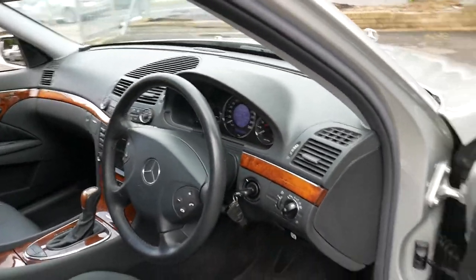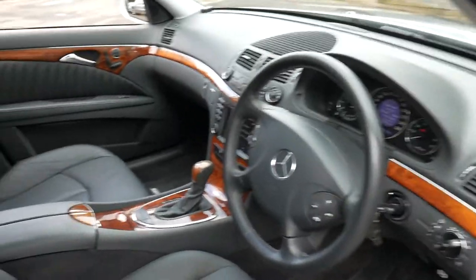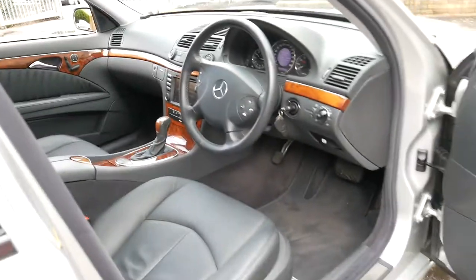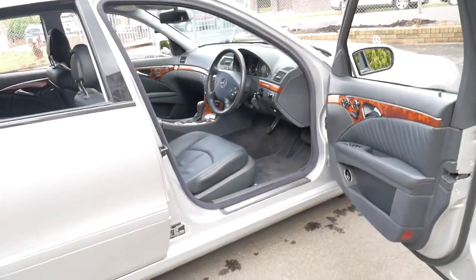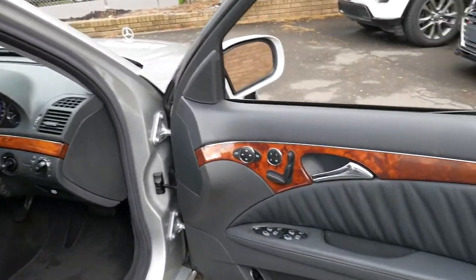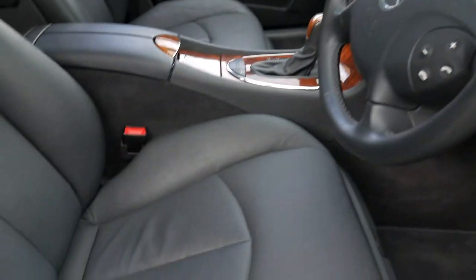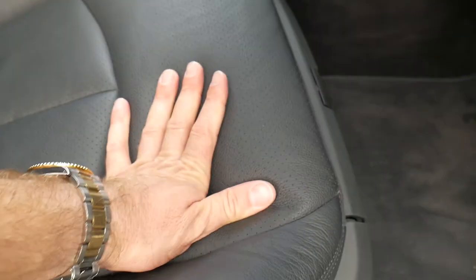It's a 2003 model. It's travelled 111,000 kilometres and it's always been garaged, which is evident by the timber inserts. It's a two-owner car. We sold this car a few years ago as a one-owner and it's been traded back. It's got memory electric seats on the driver's and passenger side, two remote keys. The leather is also nice and soft — it's another way you can tell if the car's been outside.